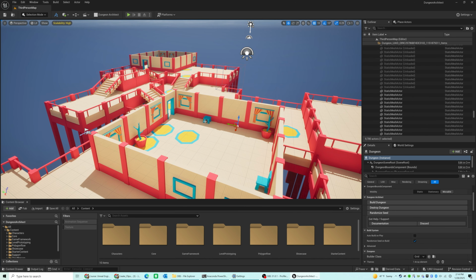Like every time you hit a level or something, however I figure out the implementation eventually. However it happens, you're going to have a random dungeon, and it's going to be awesome. All right, next step.